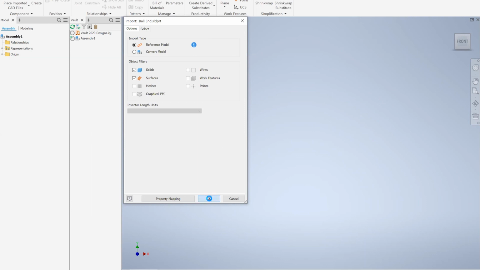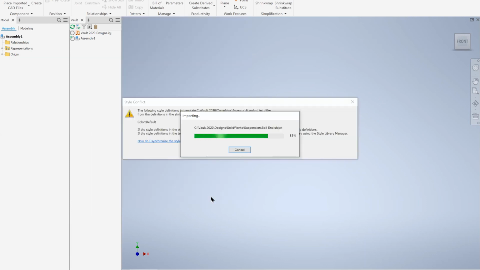But if this part gets modified in SolidWorks, those changes will reflect up in my Inventor model. So it makes it a lot easier to manage, particularly if you're working back and forth with that vendor or customer and those files are changing. I would explore using that reference model in AnyCAD technology there.